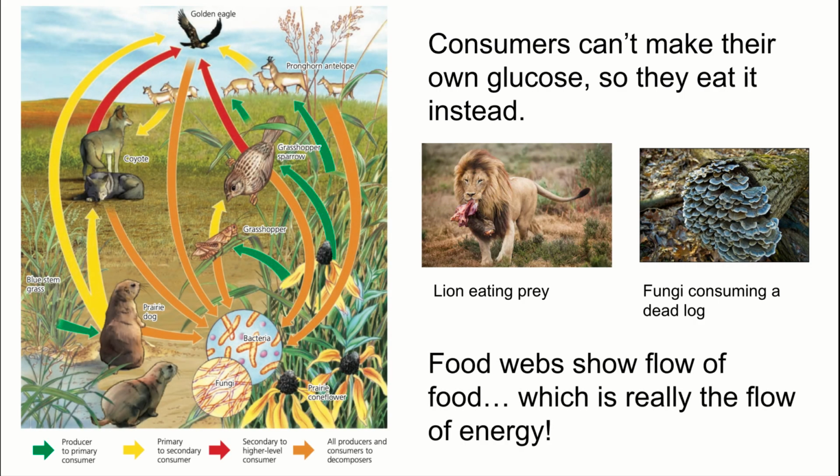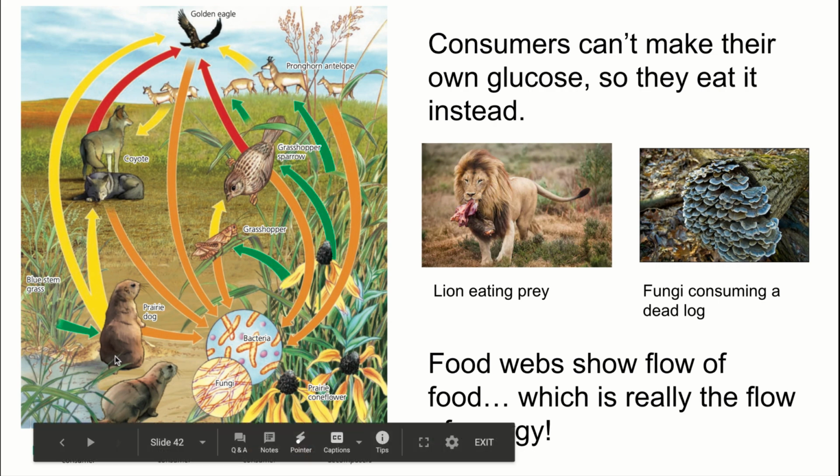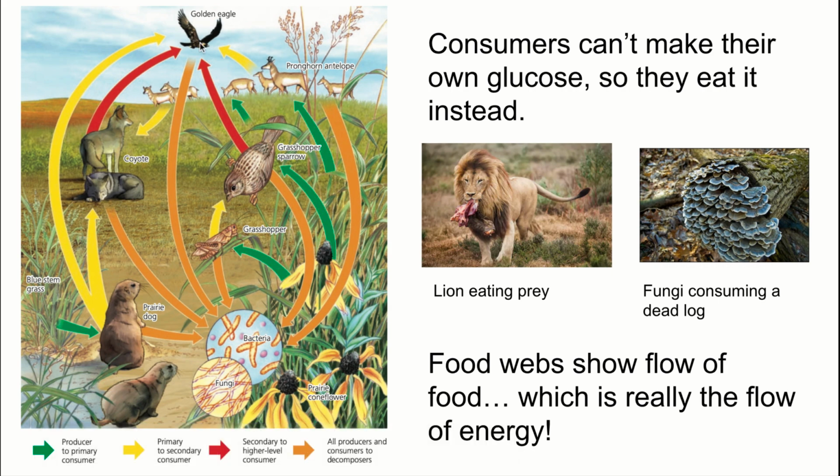That means that our food webs that you saw in Unit 1, we said that these show the flow of food, but that's really the flow of energy. That energy was sunlight energy that was transformed in plants. It was transferred from light energy form to chemical energy form, which is one of those storage types of energy. That chemical energy was just moved from one body to another, moved into our prairie dog body, moved into our coyote body, moved into our golden eagle body.